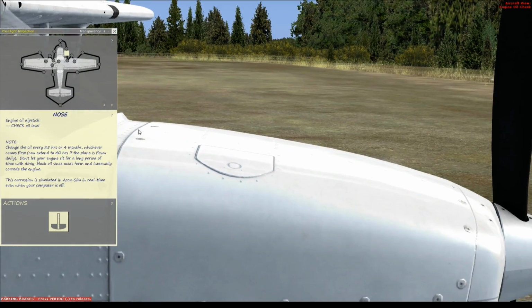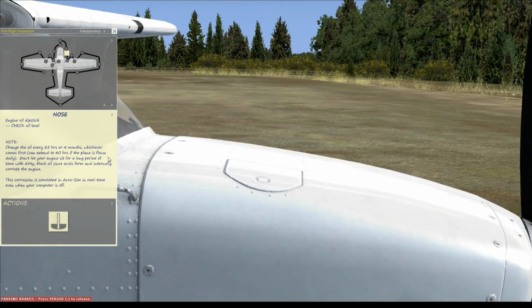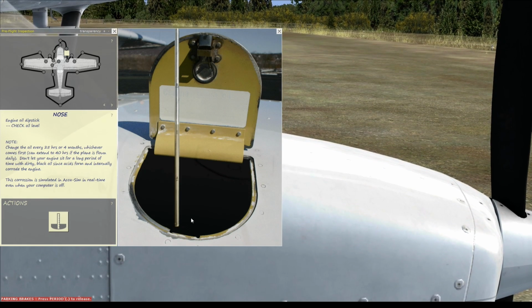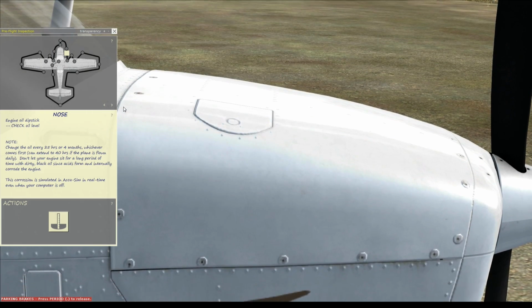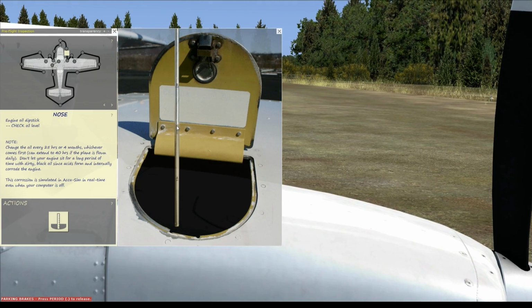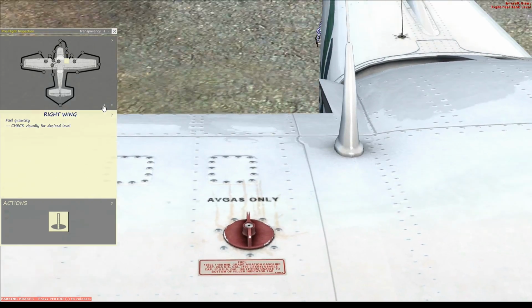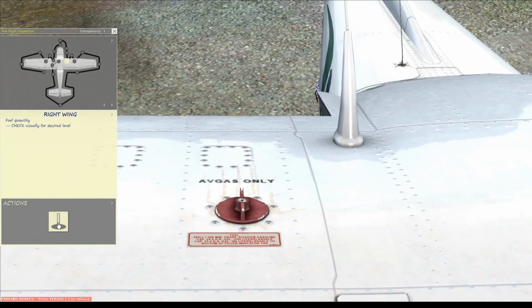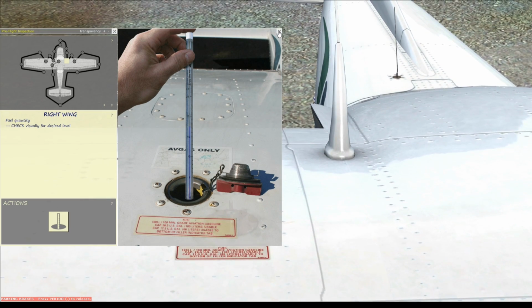Up here at the top of the engine, of the cowling, on the right hand side, we can check the oil. Now Accu-sim models oil, so if the oil's dirty it can cause corrosion. You can change the oil. They recommend changing every 25 hours or 4 months. You can extend that a bit more if you're running it every day, and Accu-sim measures when your computer's off too. So it's all pretty amazing. I believe it does model moisture in the fuel tanks when the plane's sitting for a long time as well.